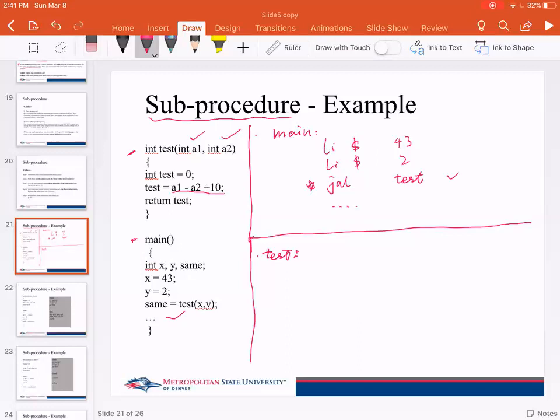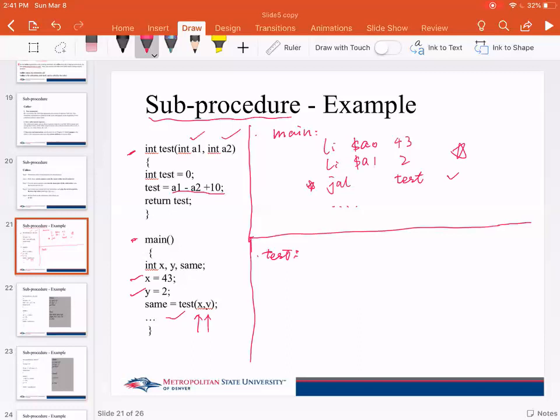My X and my Y serve as the first parameter and the second parameter of my subroutine. So I have to put them into A0 and A1. And then I need to jump to the subroutine. So the main routine has the responsibility to get the parameters ready and store them into A0, A1, A2, A3 if you need multiple parameters.